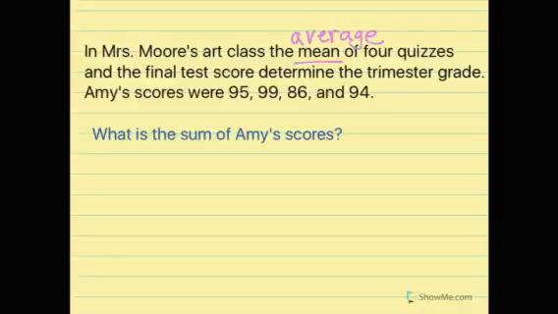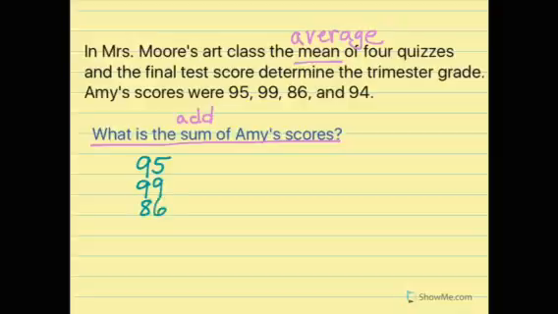And then I'm going to take a look at my question. What is the sum of Amy's scores? I know the word sum just means to add. So to start out, all I have to do is add Amy's 4 scores. So I'm going to rewrite them. We have 95, 99, 86, and 94.